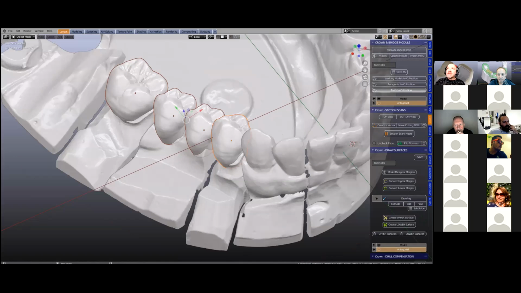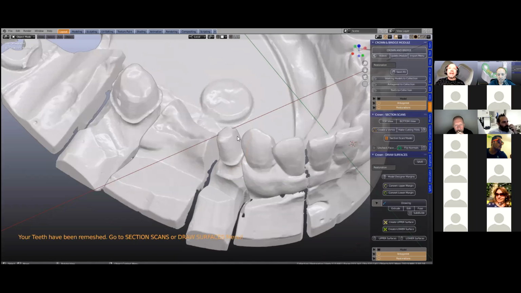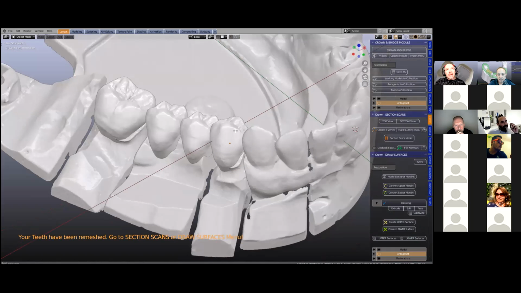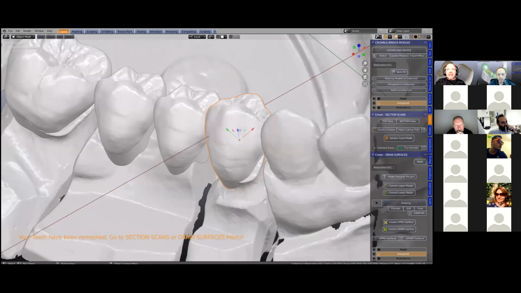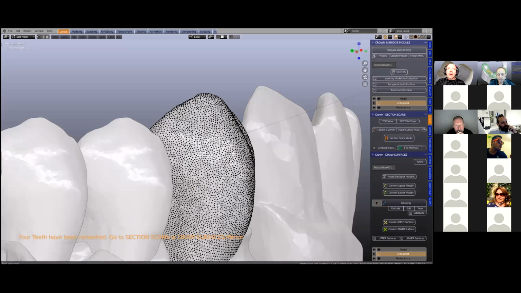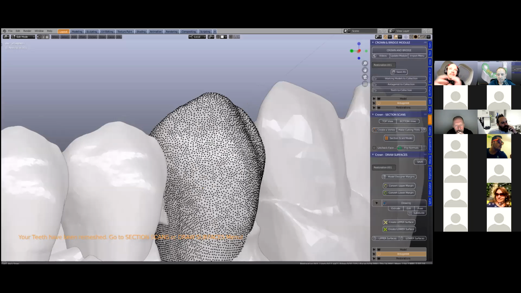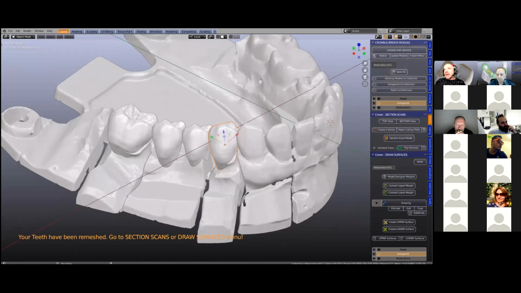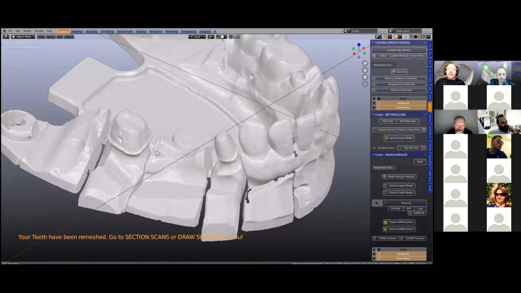When we put this into the collection, it remeshes it but hides it at the same time so that we can then draw our margins. If you look at it, the consistency is something like that. We depend on the interspace between the vertices for the module to work correctly. All right, so we're going to just hide that.